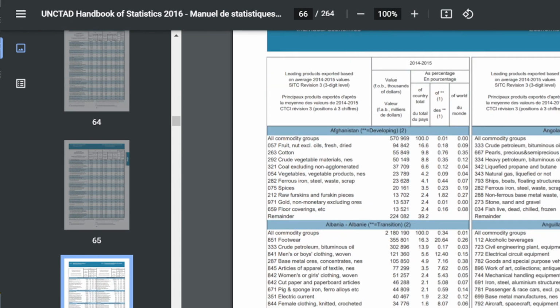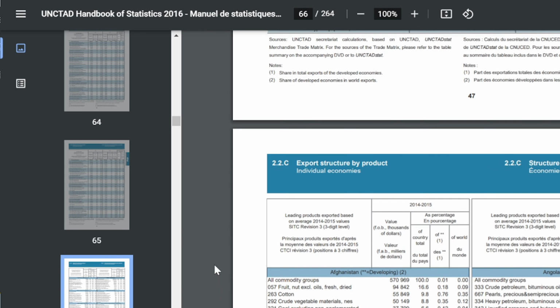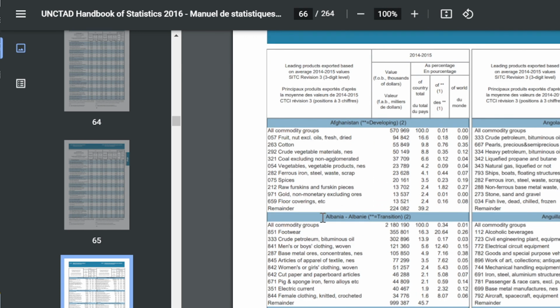Yes, this is the page actually I wanted to show, beginning from this export structure by product. Here, kind of nice, for each country, it lists the top export at the 3-digit level.